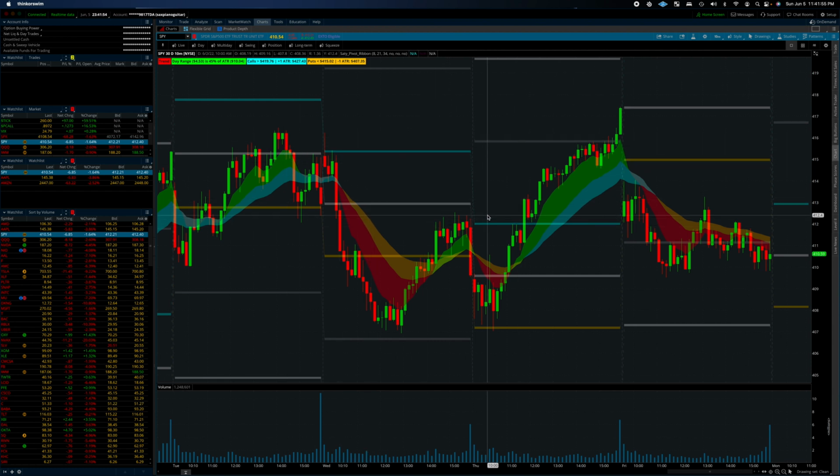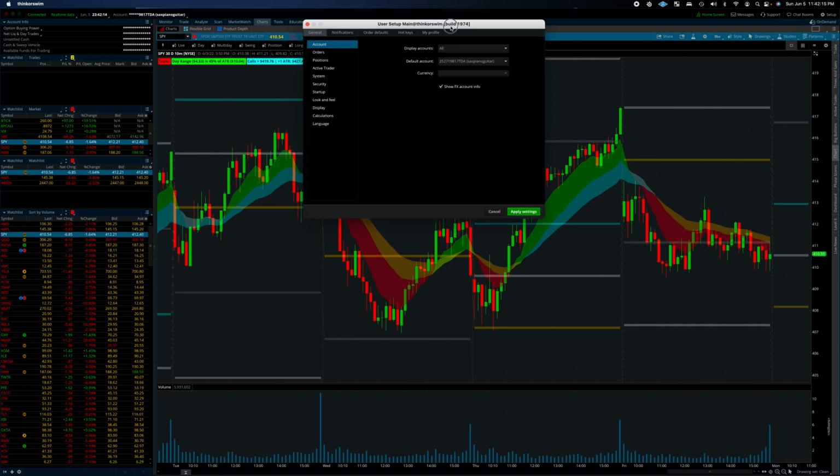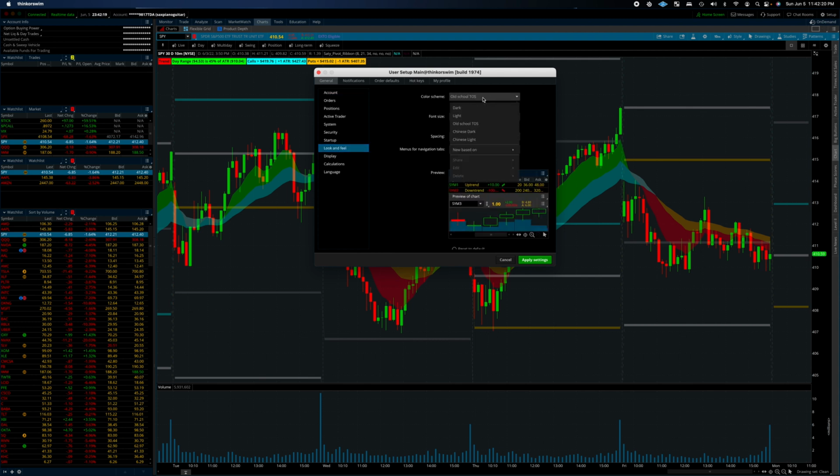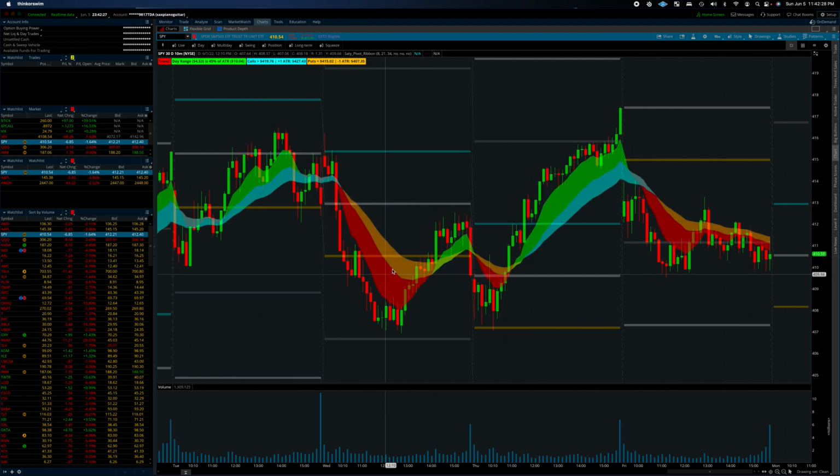That's really it. One other thing people have been asking, like, why do my colors pop and why does it look so nice? Thank you, by the way. That's very kind. So I have to stare at these charts every day and I want it to look good. I spent a lot of time thinking about this, but it's pretty easy. Just go to Setup, Application Settings, click on Look and Feel, and default is going to be on Dark. Some people are using Light. I use Old School Toss, and once I do that, it looks nice.